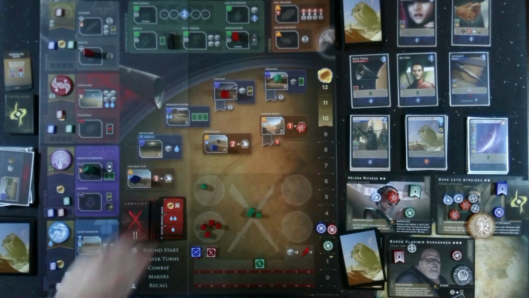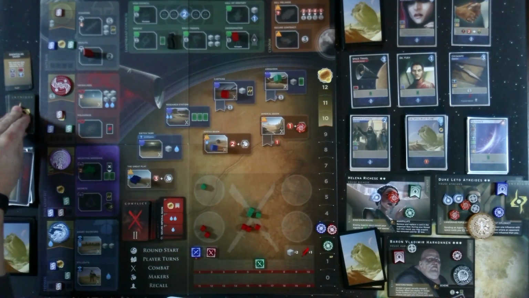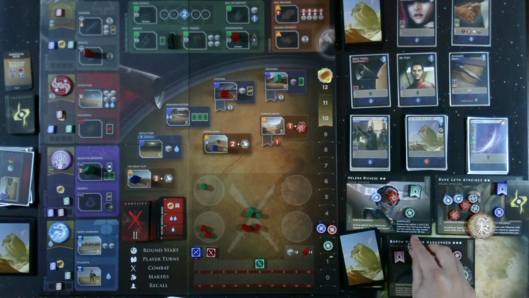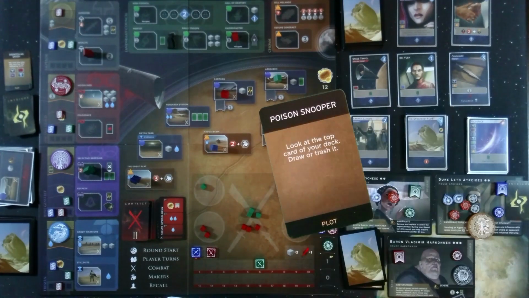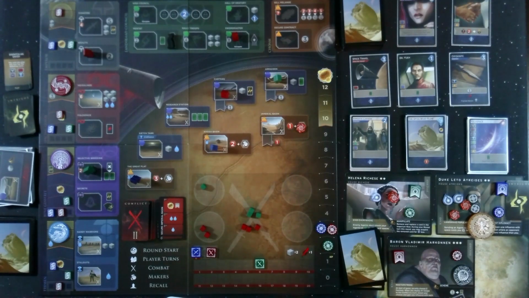So we'll go to Carthag. I get a troop. I deploy 2 more. I'm going to get an intrigue card for going there. Oh, beautiful. It is ambush, so 4 sword icons. Now I am also going to spend my last money to get another intrigue card. Poison Snooper. Plot. Look at the top card of your deck, draw it, or trash it. All right, so that is my turn. They were already done. So I am also at 6.